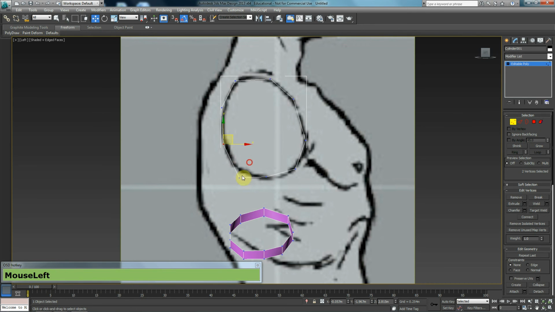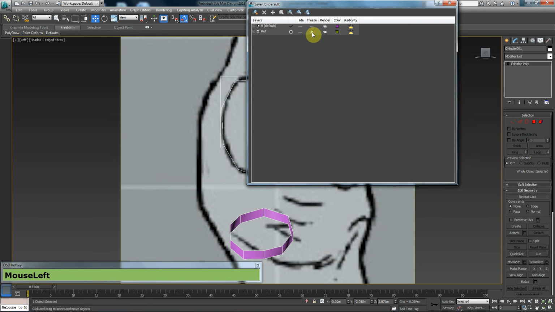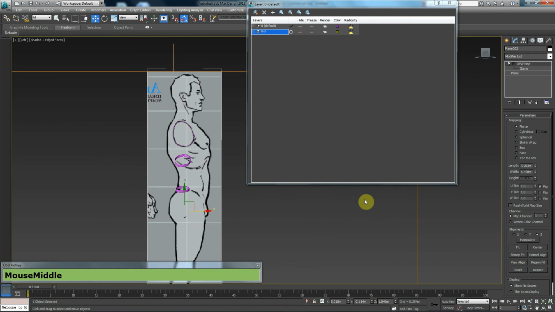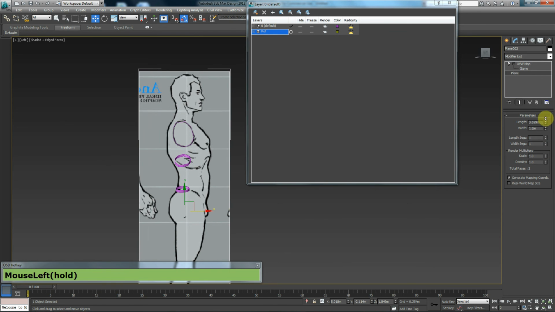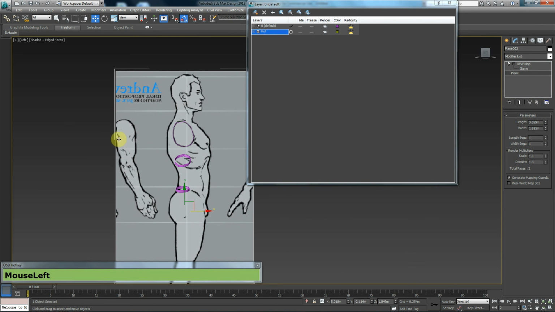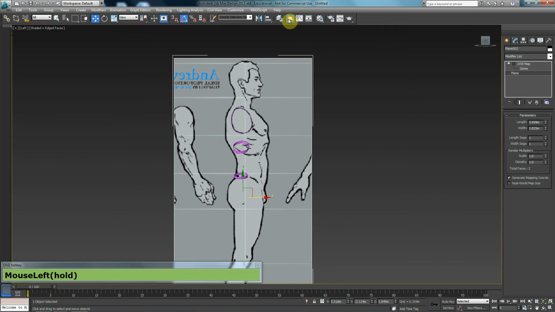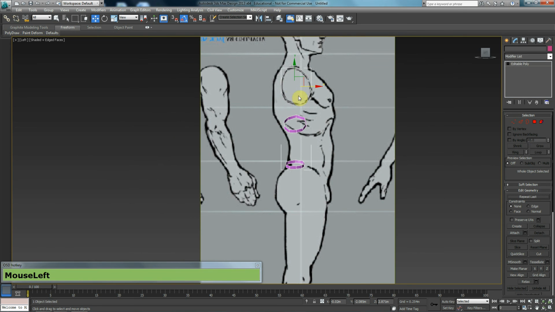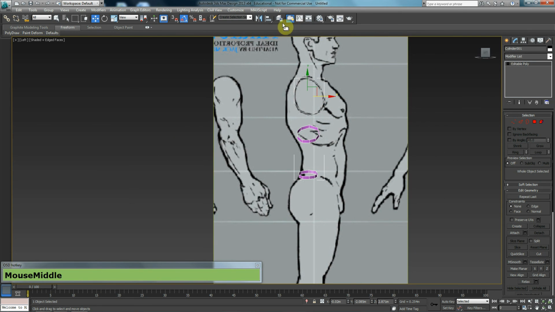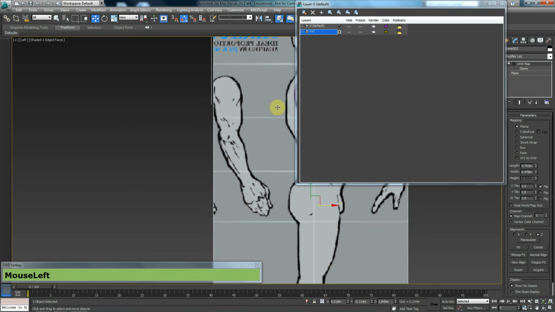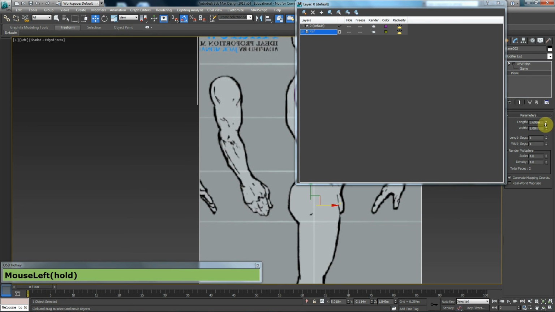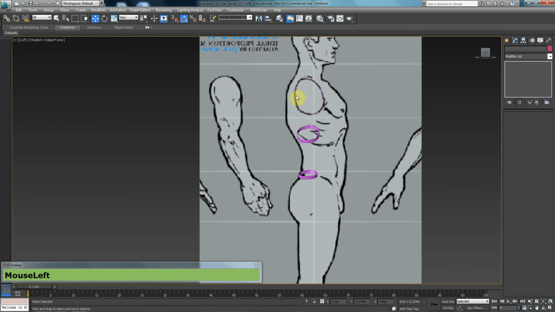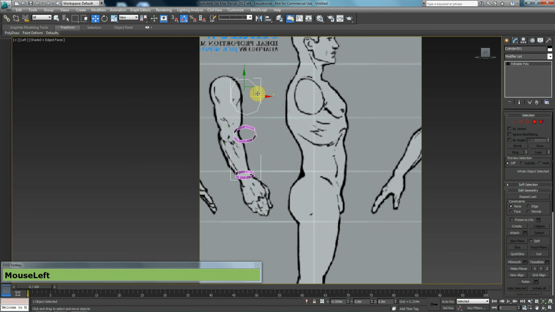What I could also do is go back to my layers and unfreeze my references, select this image plane, and increase the width of this, because then I have this arm over here as well, which I could use to my advantage. So let me go back in there and freeze my references again. I'm going to select this arm, and actually I made a mistake because that needs to be a little bit wider for me to be able to see the arm better. Freeze again.